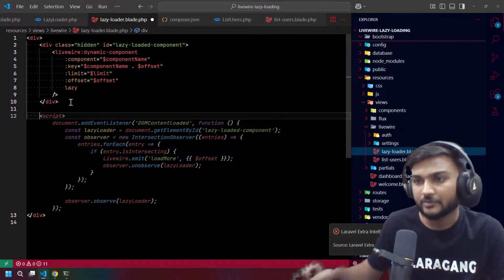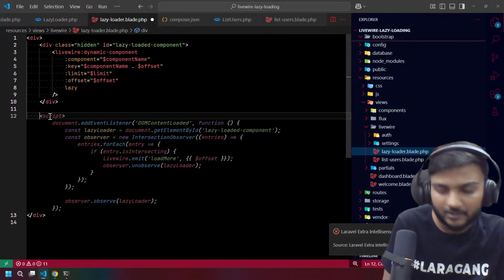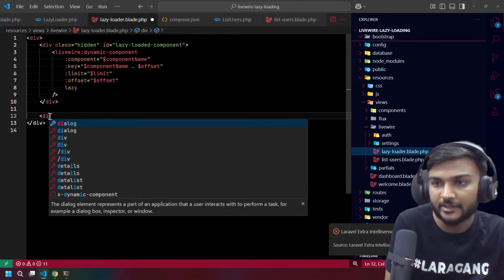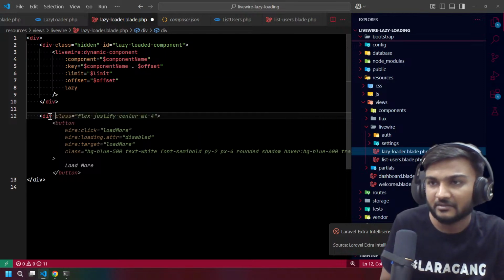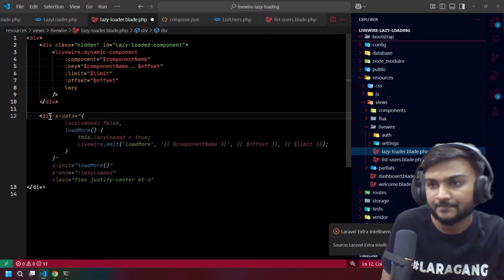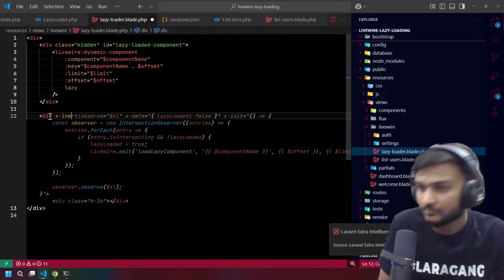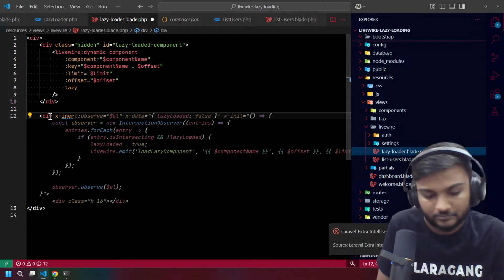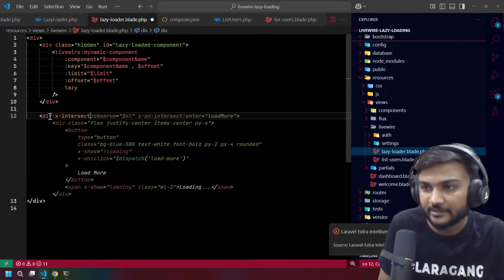No, that is not what we are interested in. Maybe we can say the div is fine, and we can say x-intersect.